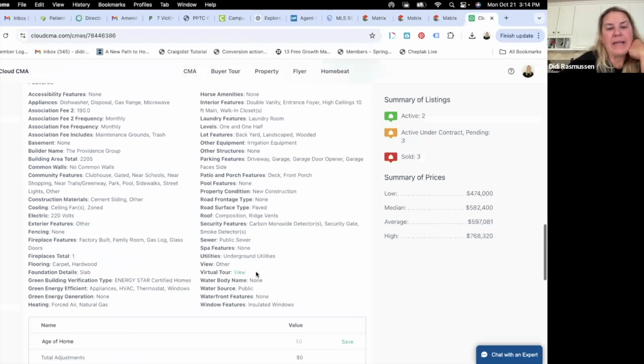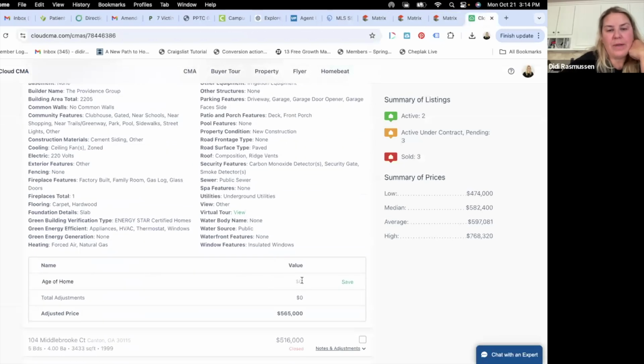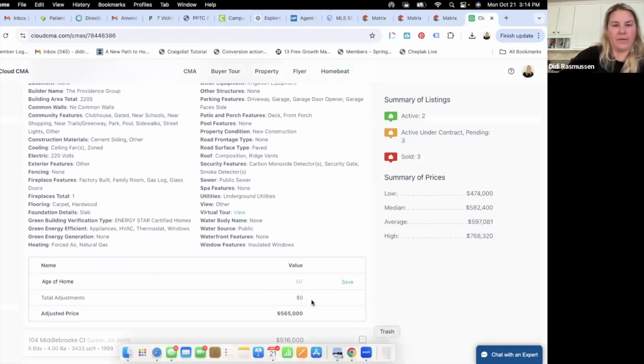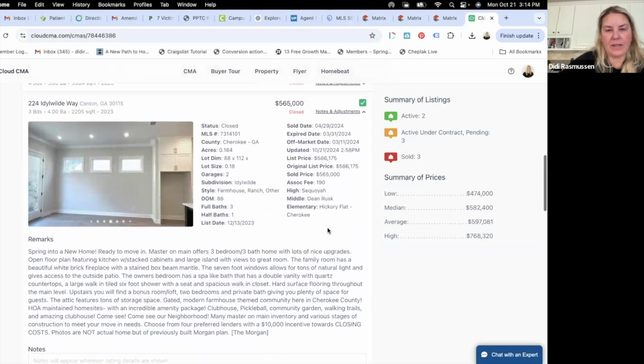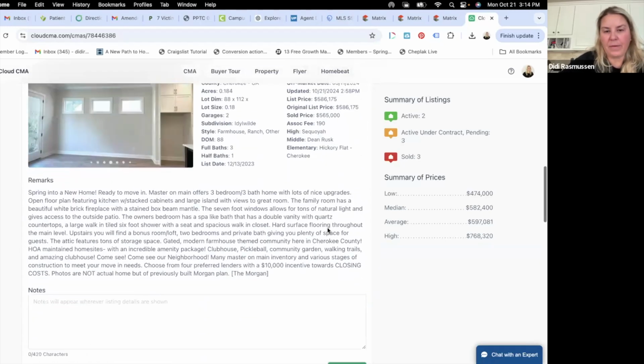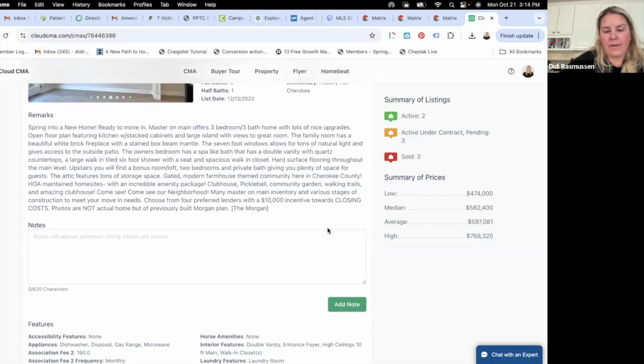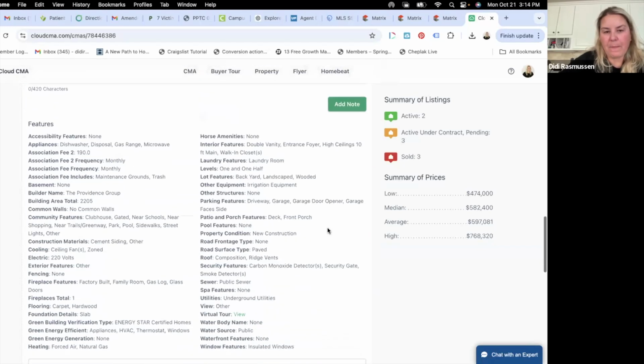So back to the adjustments, age of home. For the sake of this one, for 10 years, I'm going to think of it this way. I'm going to think of it as about 5,000 per year. So we've got 10 years, we've got 50,000.